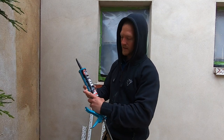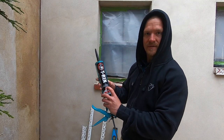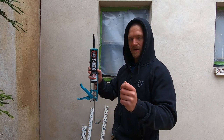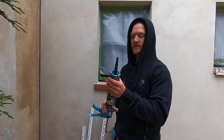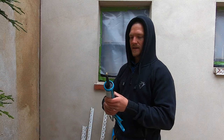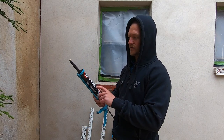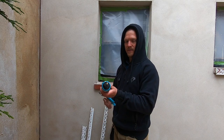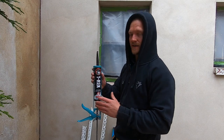I've got some T-Rex high strength grab adhesive. Stick the beads on with this just because it's so much easier to get them in line and level, and this stuff really does grab. You probably could use grip fill. It doesn't have the tackiness this stuff has, but any adhesive really that you could use, it doesn't really matter which one, but the T-Rex stuff is pretty good.